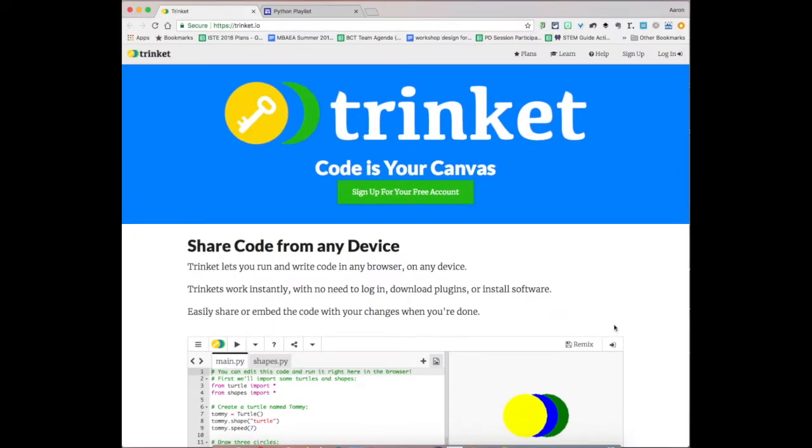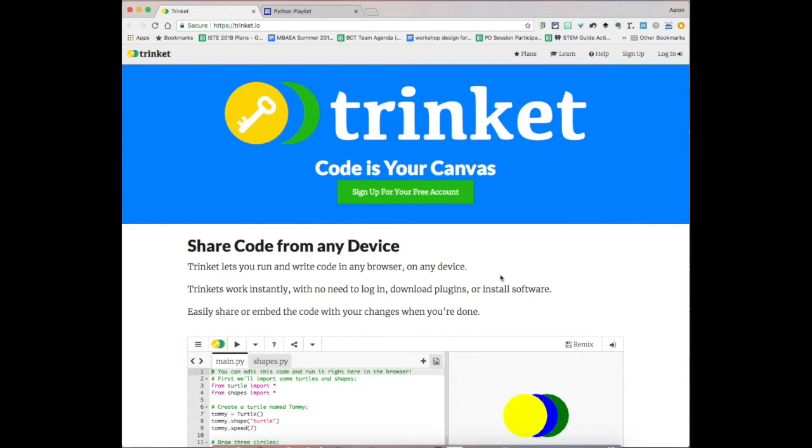All right, guys, so let's dive into our first project, courtesy of Code Club. But before we get to the actual project, let's go ahead and get our code editor up and running. For the sake of this course, you can use any code editor you're comfortable with, but I would really recommend that we use Trinket, especially if you're starting off. This makes it easier to share your work.